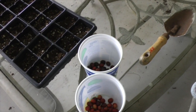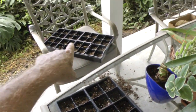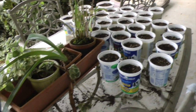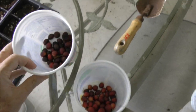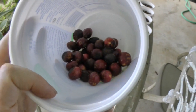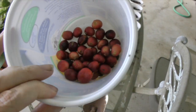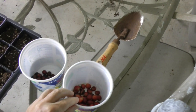All right, here's my setup. I have two trays like this, this one and the one over there. And then I've got a bunch of these yogurt containers that I filled with potting soil. And I took the time to separate the coffee cherries into this bunch, which are overripe cherries and turning brown, and the other bunch, which are ripe coffee cherries. The cherries like this are perfect for going to the mill. However, these ones are going to get planted.